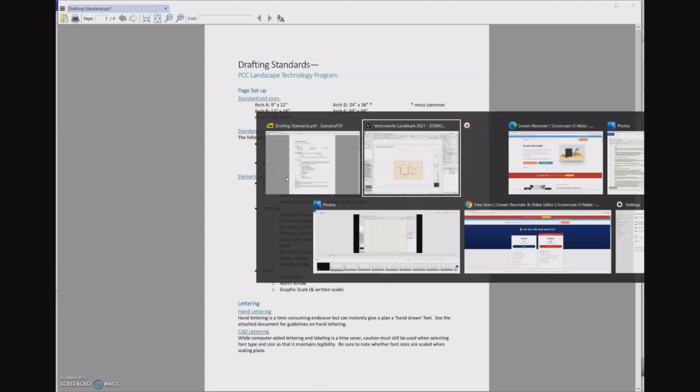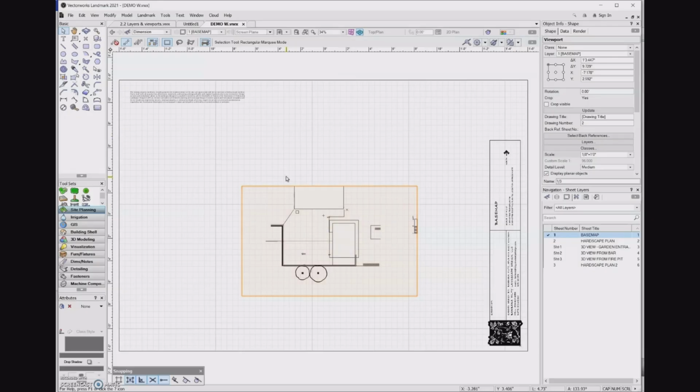So I just want to go back and look at our file one more time and just reiterate. There's a lot of different things that have to do with scale, but there's really only 3 things that you need to remember to be successful, and that is, number 1, design layers need to be set to the same scale so that you can view them simultaneously. Number 2, sheet layers are always 1-to-1, it cannot be changed. And number 3, that viewport really is where scale matters, and that's where the scale is going to be set for your drawing. And in most cases, you really should be using either a 1/4 inch or 1/8 inch scale for your drawings.